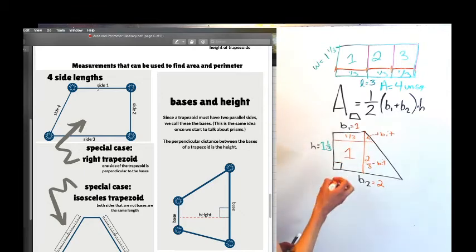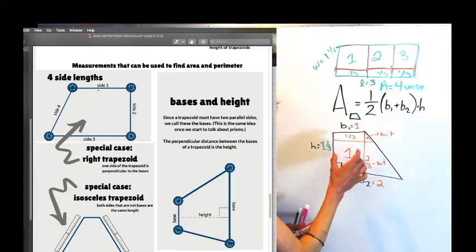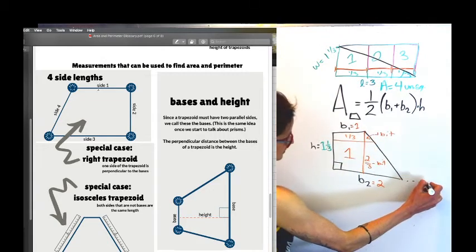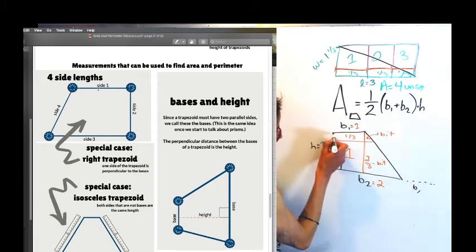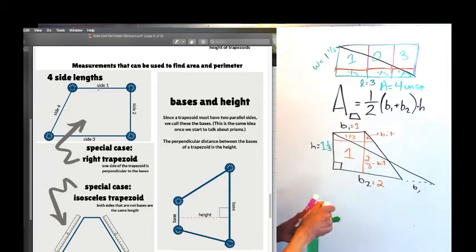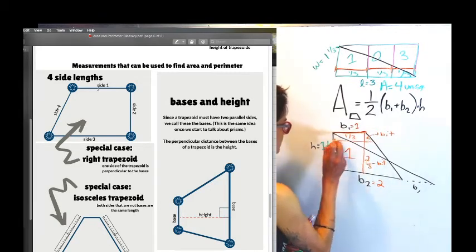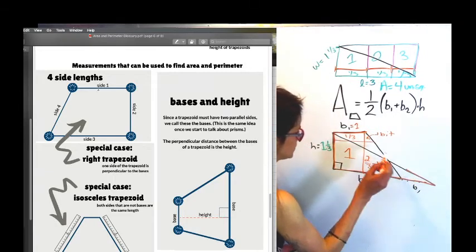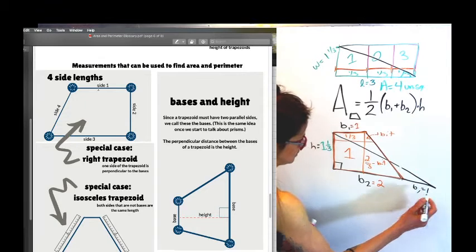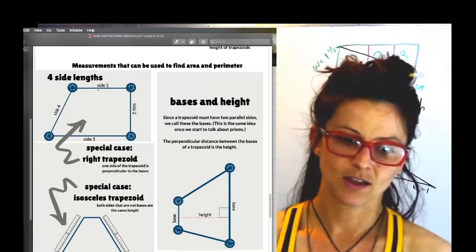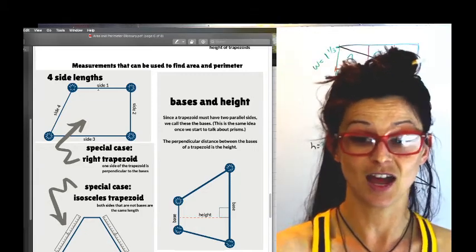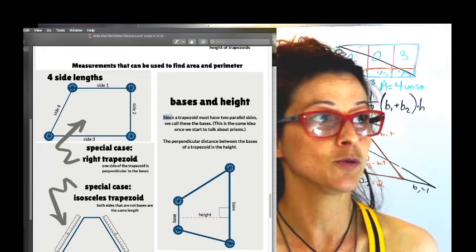The reason I know it's half is because it's like a triangle. If I extended this base out here, this would be base 1, and then I connected the lines as a triangle. This triangle and this trapezoid have the same area. The orange trapezoid has the same area as the black triangle. And I'll have to go back over the black triangle. Think back to the reasoning showing how the area of a triangle is related to the area of a rectangle with the length and width the same as the base and height of the triangle. Since trapezoids must have two parallel sides, we call these the bases.